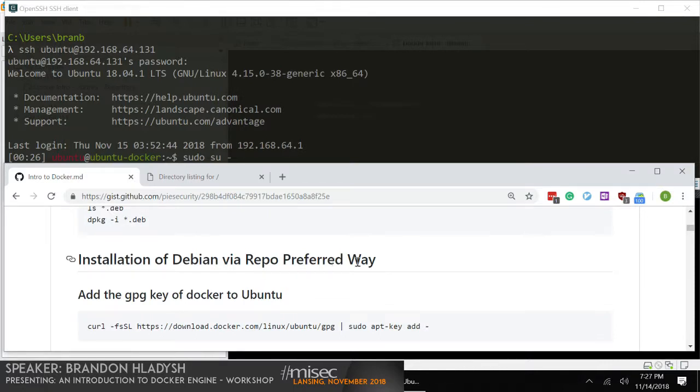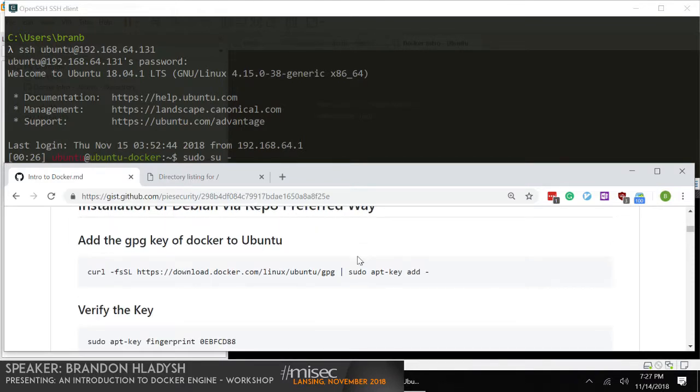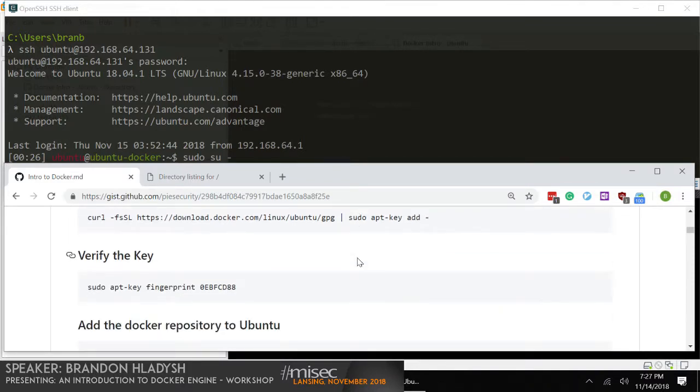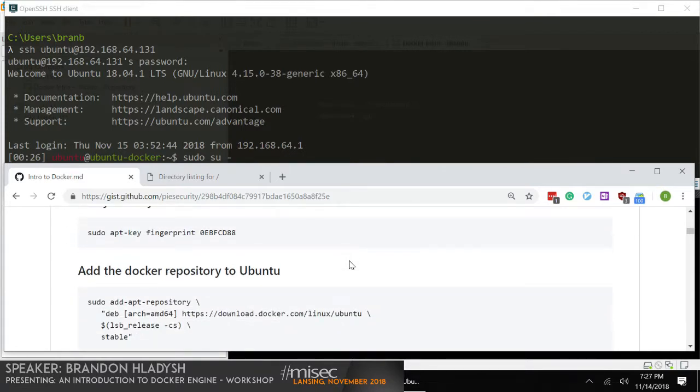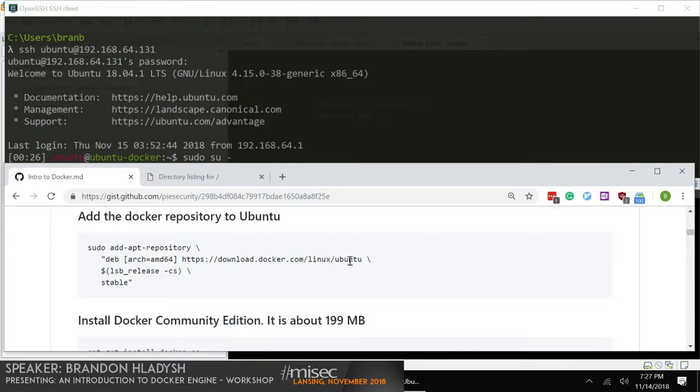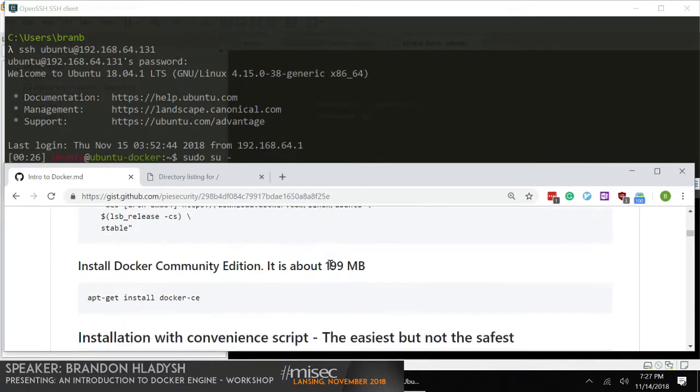And they include a nice little series of commands that allow you to get their GPG key, you'll verify their key, and then add the Docker repository to Ubuntu. And for those who are streaming it, if you want to take that approach to it, that can work really well. It's about 199 megabytes, so that's why we're going to not try to do it here.